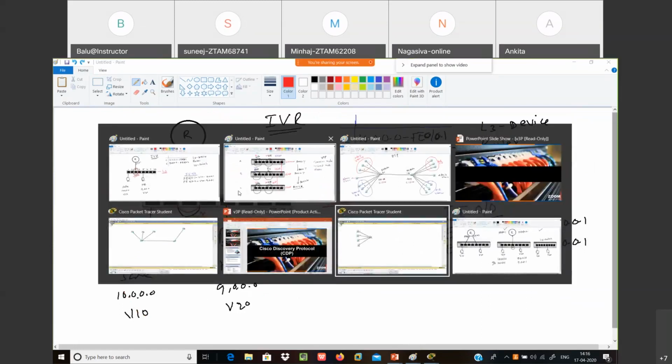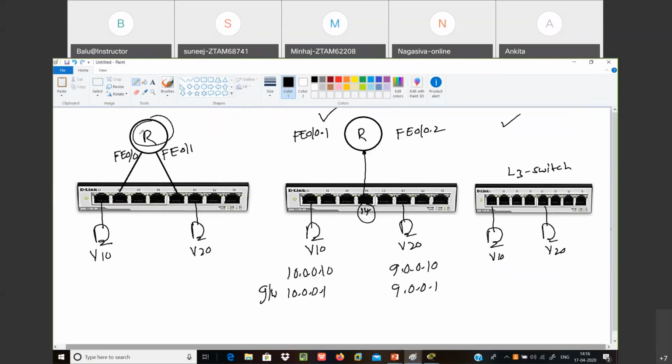The first one is by using a router with multiple physical interfaces. Here you can allow the different VLAN communication. For the first method, we have to use a number of switch ports. We are losing a number of LAN ports, I mean router LAN ports, and a number of cables are required. The second method is by using a router with only one physical port, creating multiple sub-interfaces.